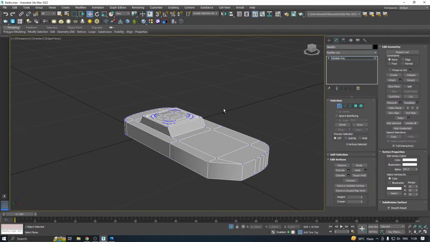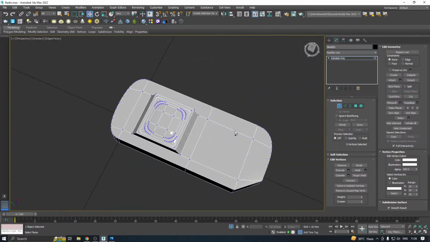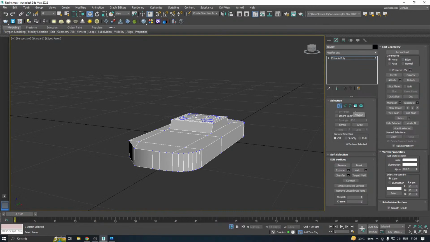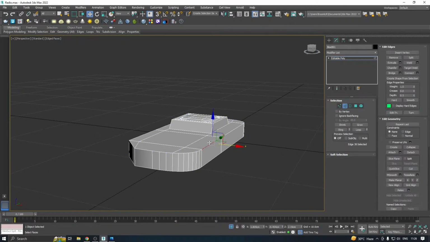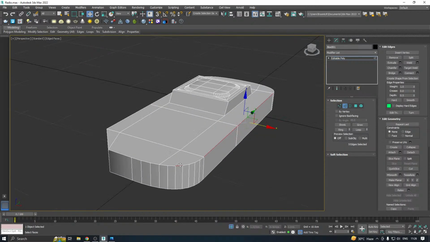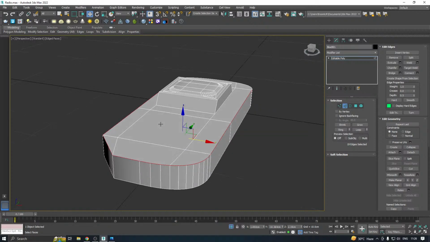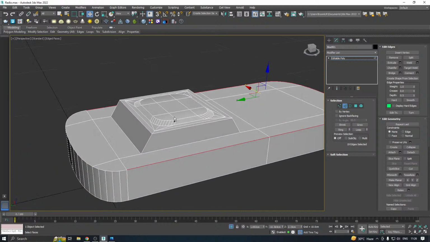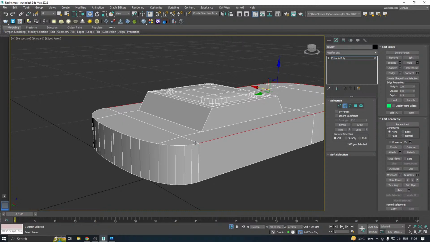Okay, now I'm gonna select all these edges. Okay, let's select all this. Wait. Select all.